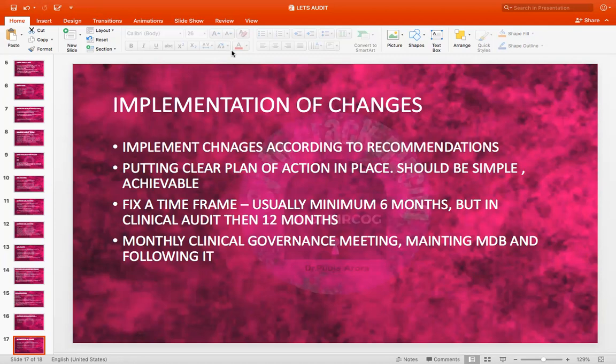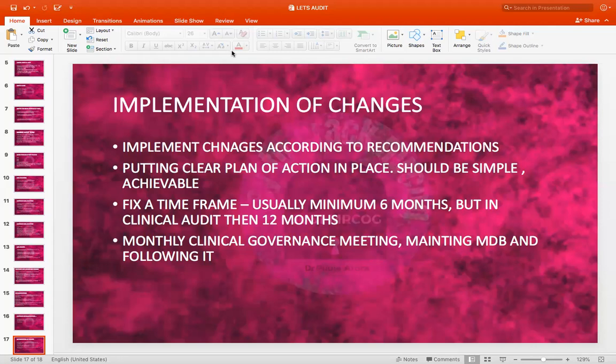For clinical audit, minimum we give 6 months, sometimes 12 months. If you are not able to find out whether you have to say 6 months or 12 months, say the range. For cesarean section, 6 months are enough, because here we are not supposed to do a very tedious job, right? But in case in your task you are not able to understand, just say a range: re-audit time frame is usually minimum 6 months, but clinical audit may be 12 months. So you can say 6 to 12 months.